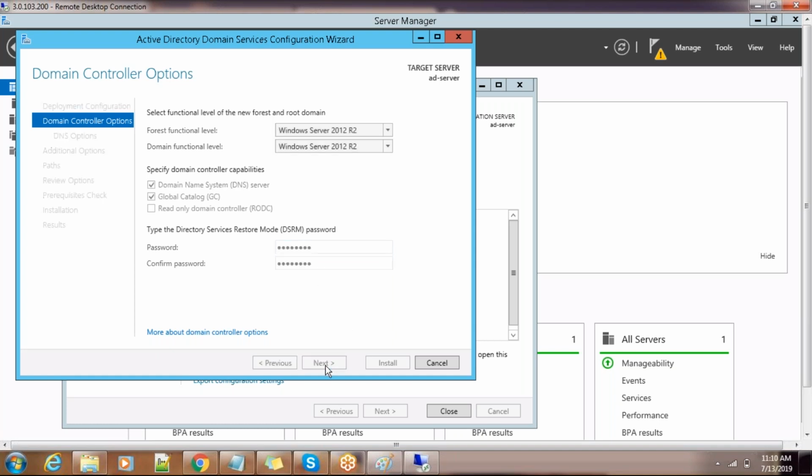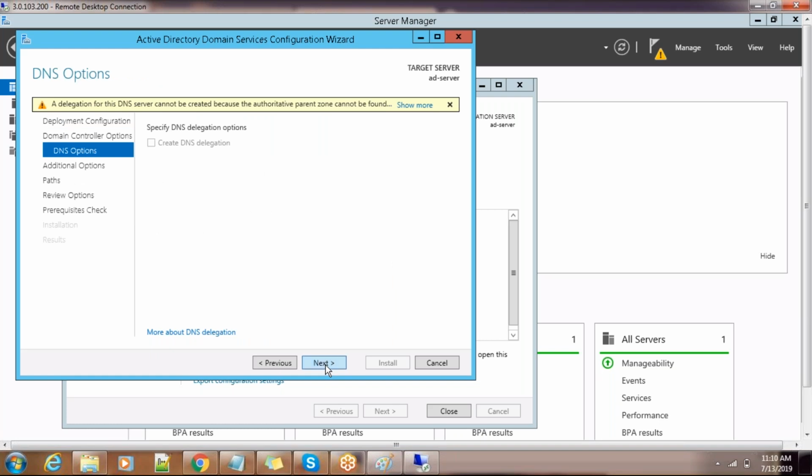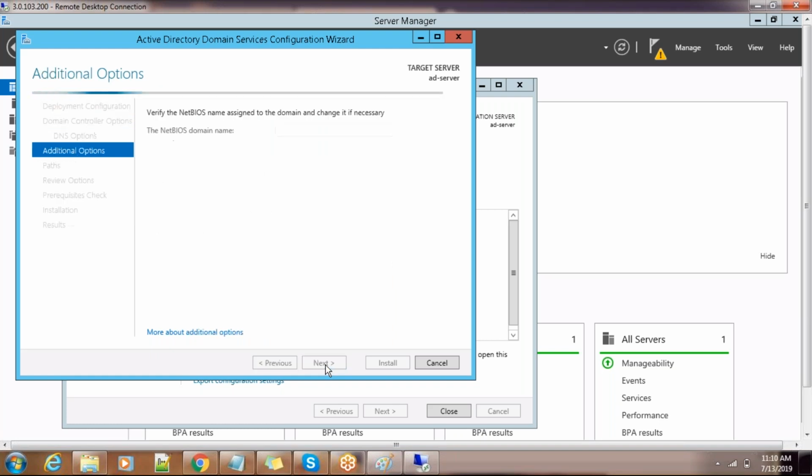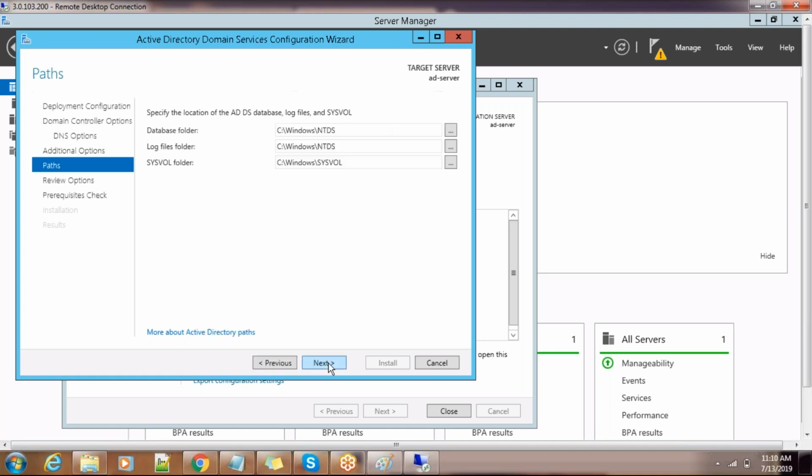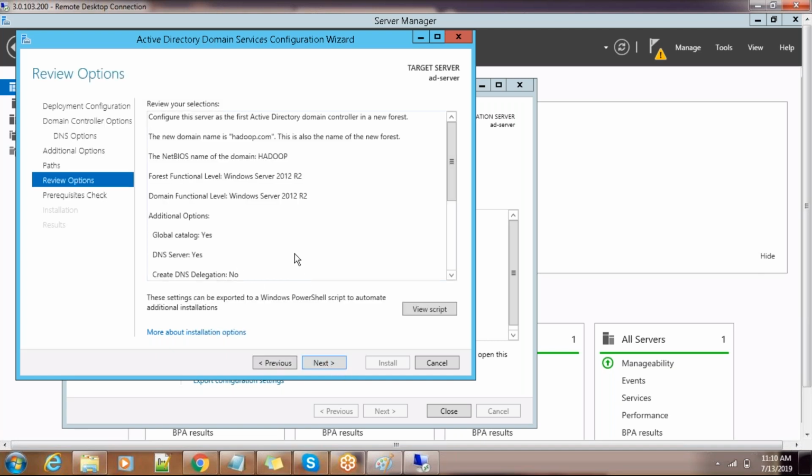Then next. Again choose the default and next. By default the NetBIOS name comes in, everything default. Here we are not making much customization. The only thing is we are adding a new forest, adding that name, and when prompted, typing the password.